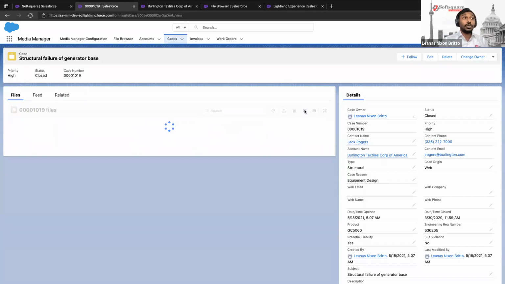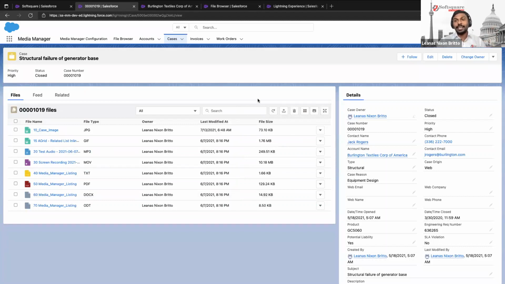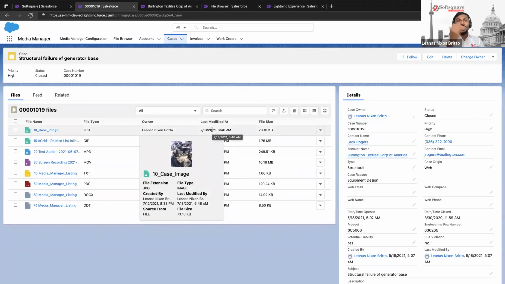And you can also switch to a list view, which looks like the standard list view, but you can see a lot more information. Like on hover, you will see an image preview. You see more details on this hover.